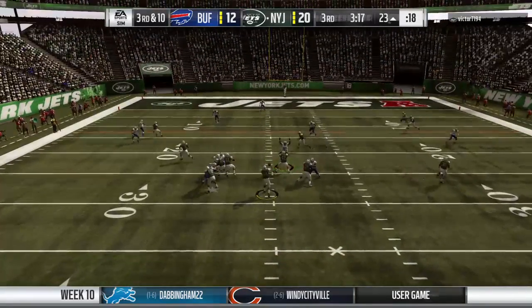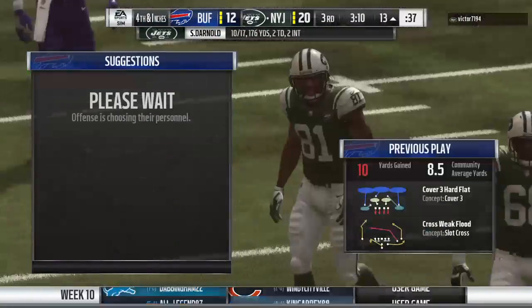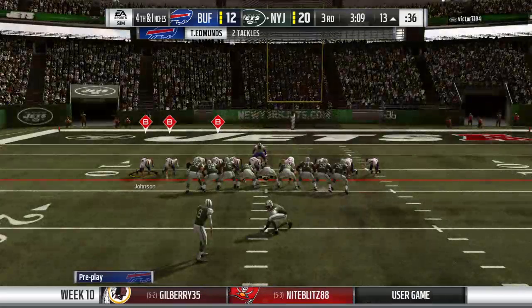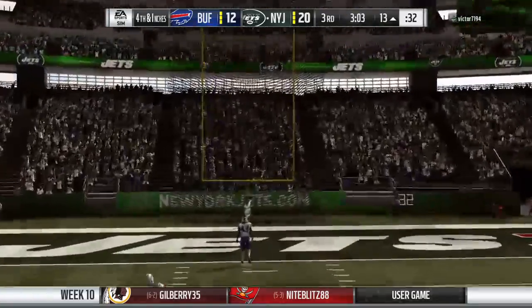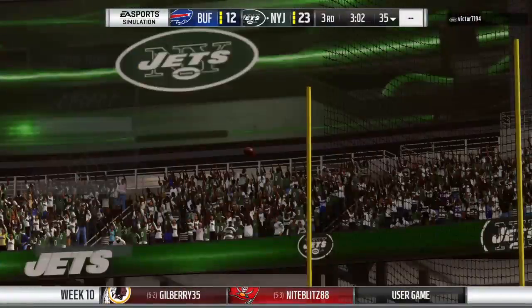Throwing here on 3rd down. Darnold. He's got his man on the crossing route. And they'll bring him down at the 13-yard line. They'll get 10 there, but it leaves them just short for 4th down. Now to try the Jets field goal, Cairo Santos. And Santos able to put this one up and through. It's good. And that will bump the lead up to 11.